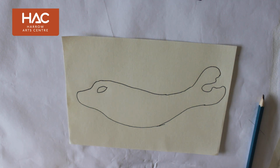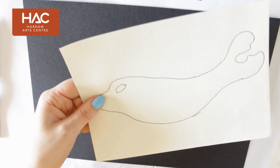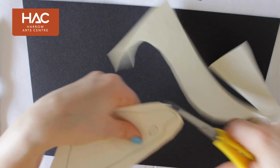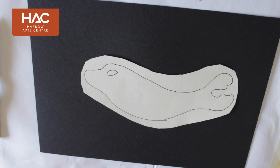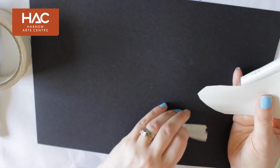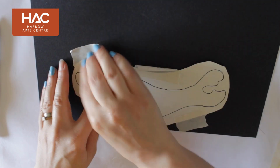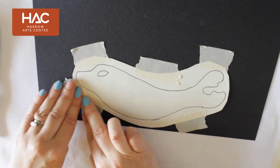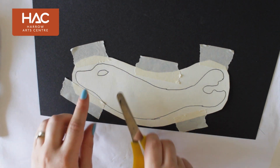So once you're happy with your design, you can start cutting it out. Either you can redraw your design onto your card with a pencil, or you can cut round your drawing and trace it onto your card, or, as you can see as I'm doing here, you can cut roughly round your drawing, then stick it onto your card. You can use tape or blue tack, and oops, I need to remember to put my drawings at the edge of the card so that I don't waste it. Don't worry about the eye just yet because we'll be cutting it out later.